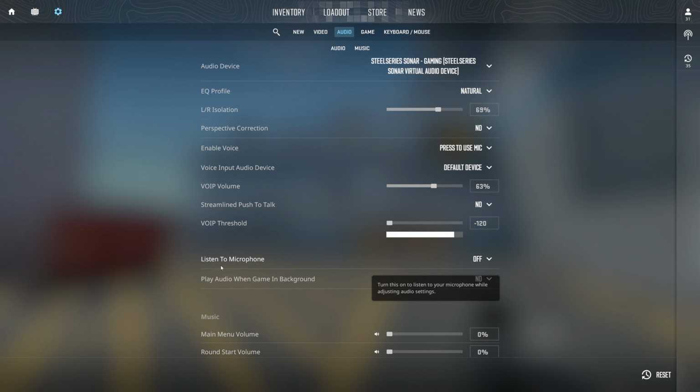A new option that they've added to the menu is this one right here. It's called Listen to Microphone. So if for some reason you want to hear what you sound like in-game to others, you can toggle this on. And then now, everything that I say, I can hear it in my headphones.